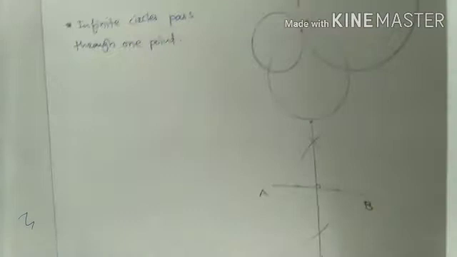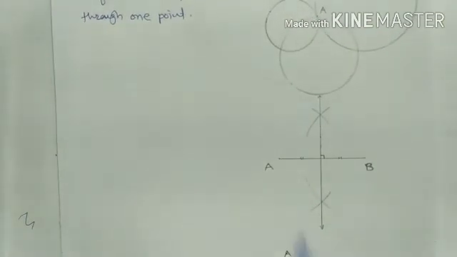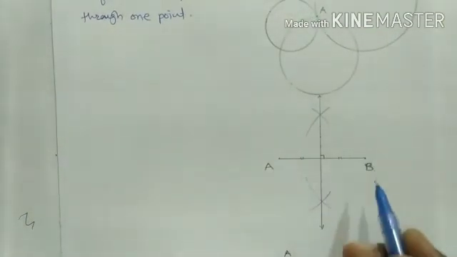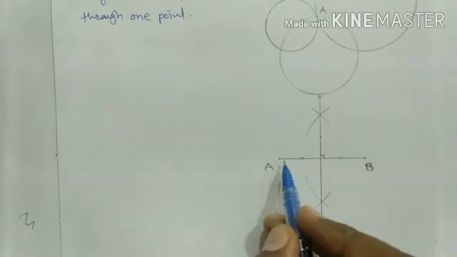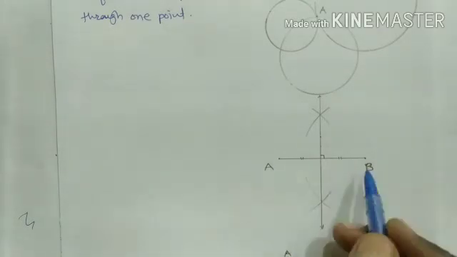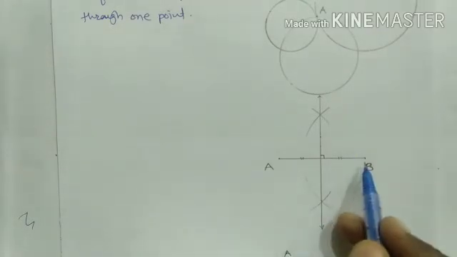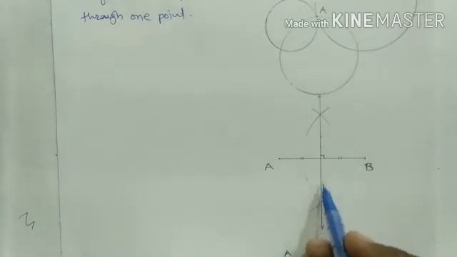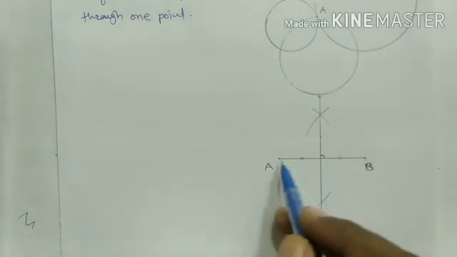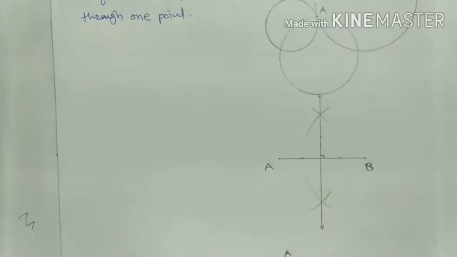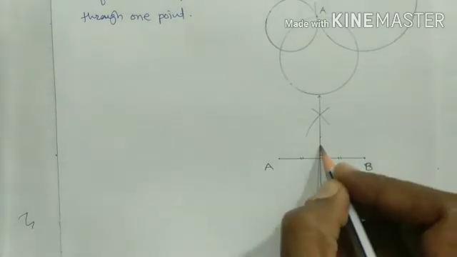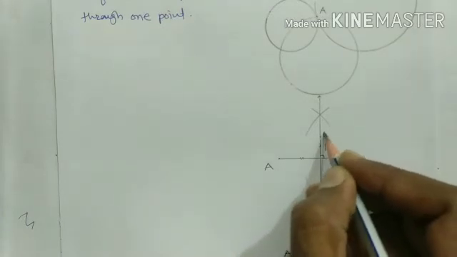Then the circles passing through any two distinct points. आता हे पॉइंट, there are 2 points, point A and B. These are the distinct points. Here we draw the segment AB and we draw the perpendicular bisector of this segment AB. Now on this perpendicular bisector of segment AB, suppose this is point P, this is point Q.